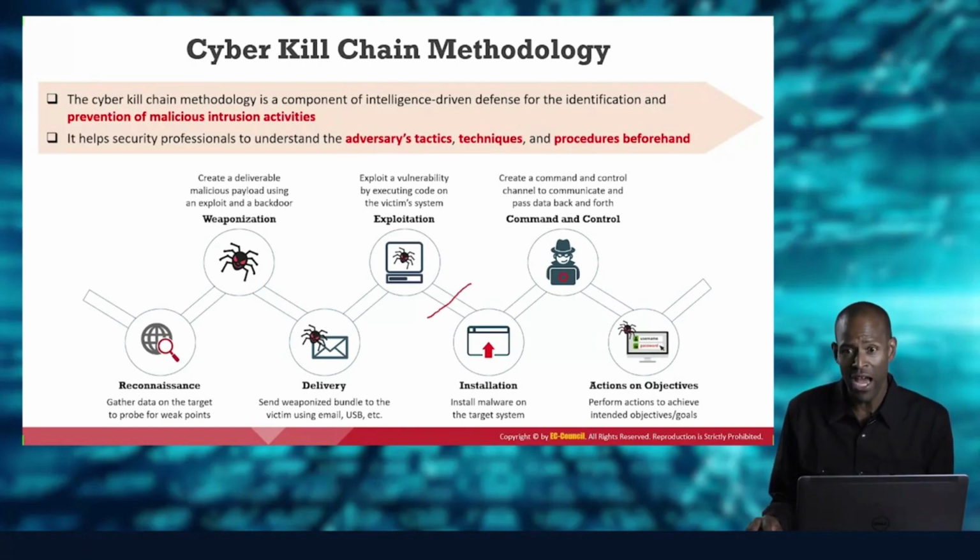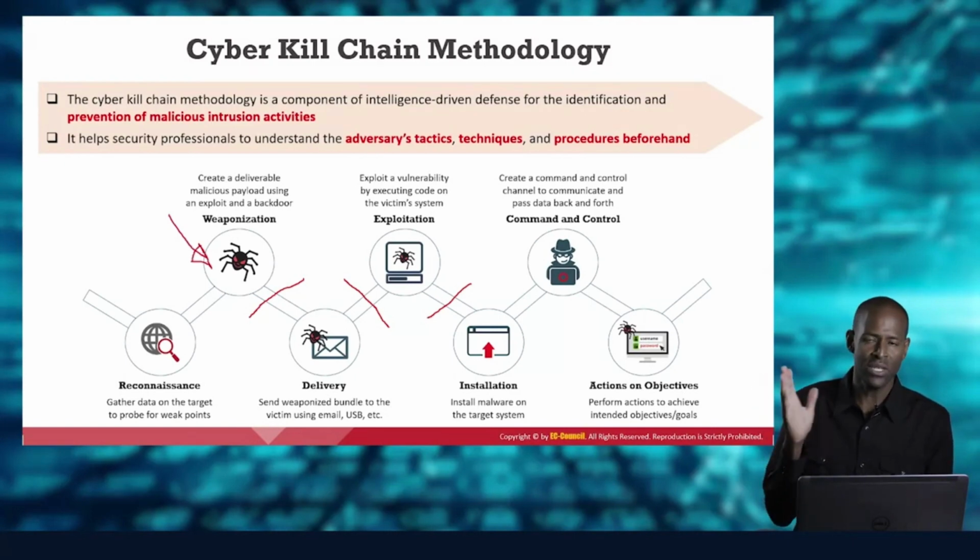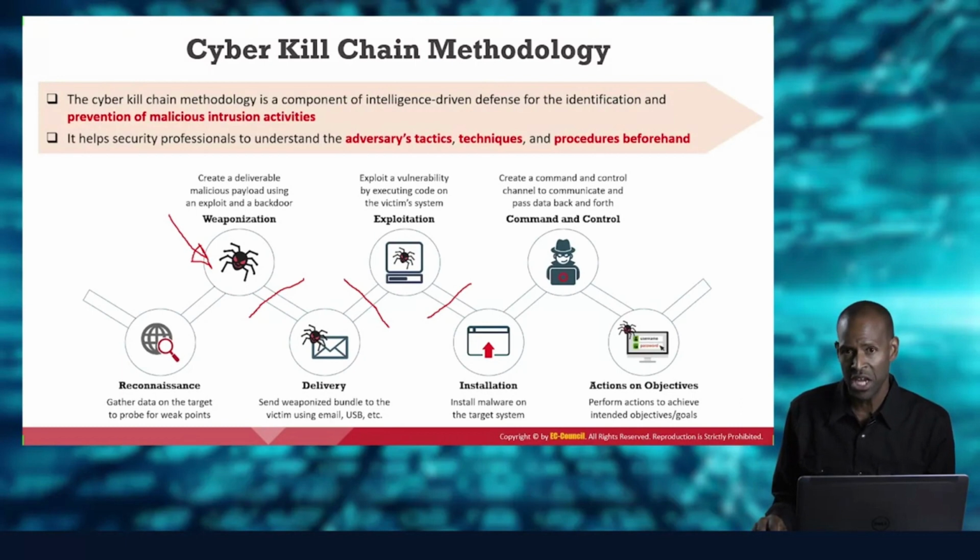Now, for employee number 5, we could have killed it before exploitation, but we didn't, right? We could have killed it before delivery by being able to block emails with attachments, but we didn't. We probably, in this case, could not have killed it at the weaponization phase because that was off of the radar. But the earlier in the chain we kill it, and in fact, anywhere in the chain that we kill it, there are times when the software is installing. There are times when the software is communicating back with the handler's command and control system.